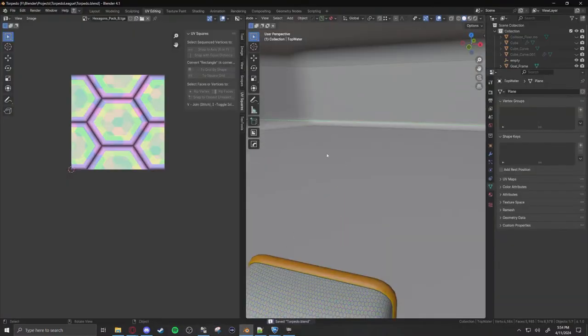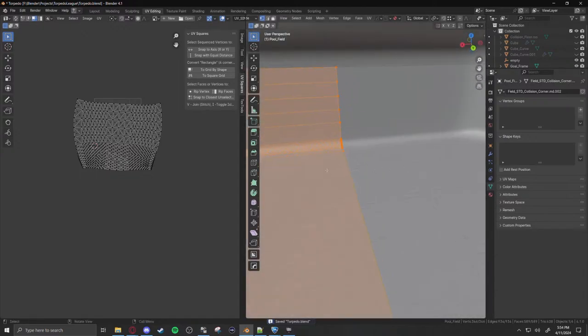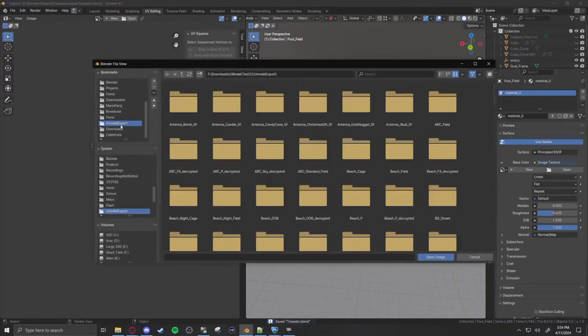Next thing I want to do, all right, I'm going to check really quick in here. I'm going to check if I have the correct texture I want. Exported already. I'm going to go to Utopia.